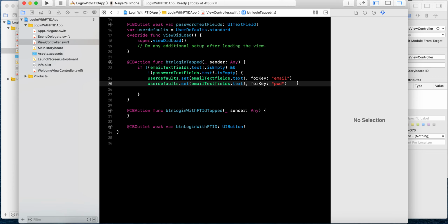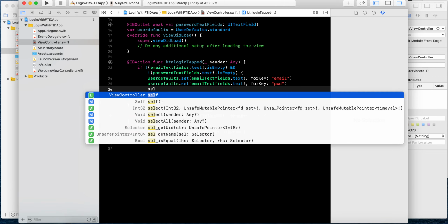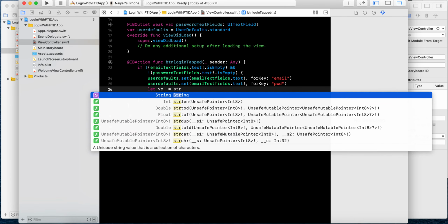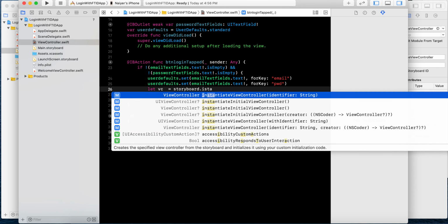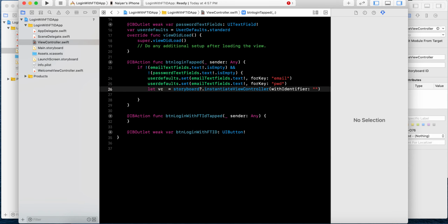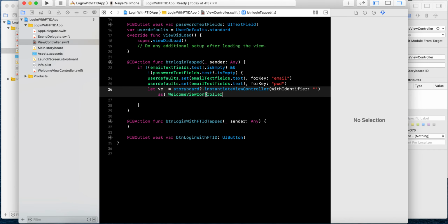Okay, right. Now let's go back to this one. If I got these right, now in the cell: let vc equal to storyboard dot instantiate view controller with identifier. The identifier we have here is welcome view controller, so go with this one, right?